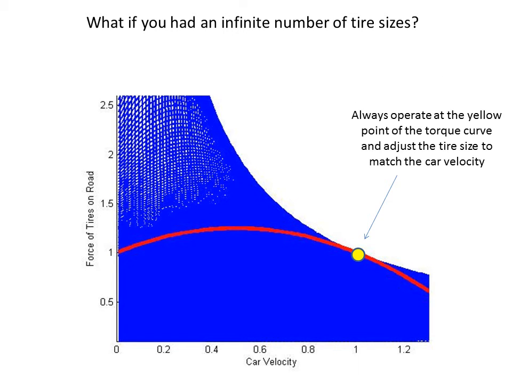If you look at how these curves are being copied, really what you've got is this yellow point on your torque curve, and as you make copies with different scalings, you're just copying this yellow point, and this yellow point is what's going along this edge. So you're always wanting to operate your car at this yellow point. These other points don't even get used at all, because you're always switching your tire size or your gears so that you're at this yellow point.